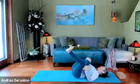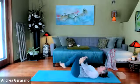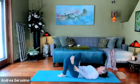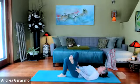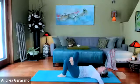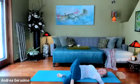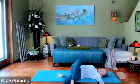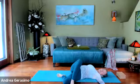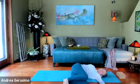And when you feel complete on this side, never rush to meet my words. Come back to center. Plant your left foot again. Keep that right knee crossed the way you've got it, or the right ankle crossed. We're going to bring our arms out into a T position and invite you to slowly lower your lower body to the left. So it's a little spinal twist. If this feels like too much of a pull into your low back, please release that top leg and just come into a more classic embryo position.